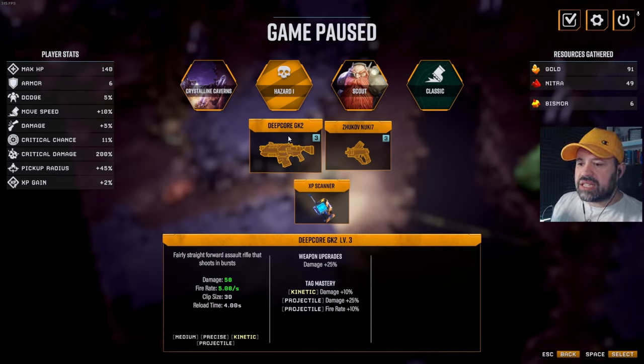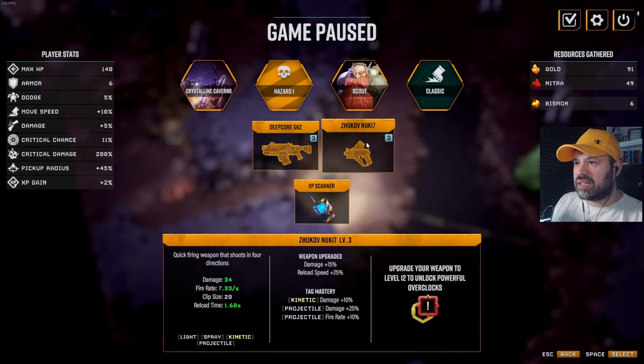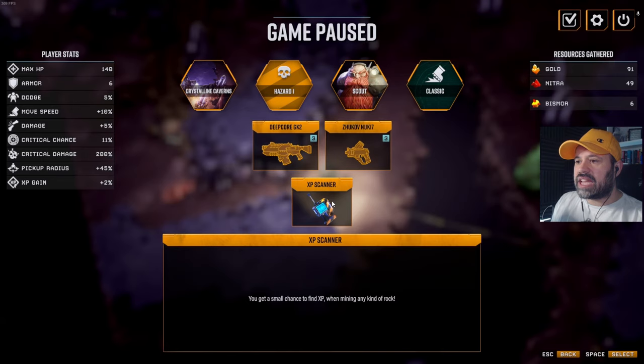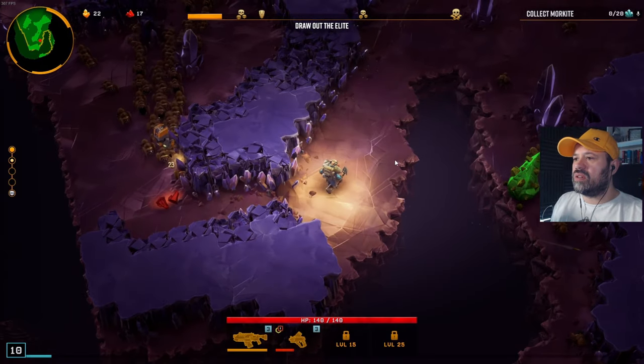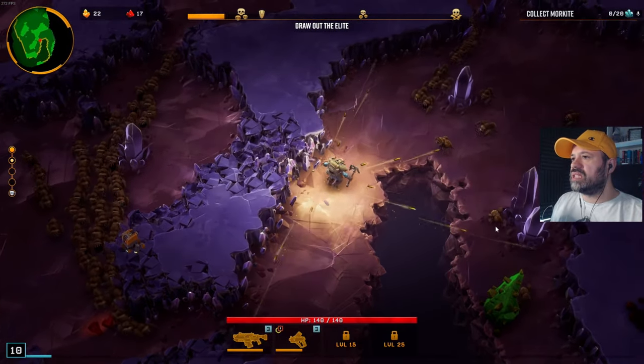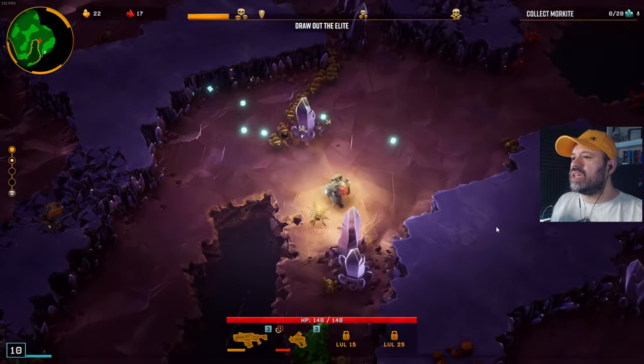So it is. These are both projectile and kinetic. So when you look at the tags, this one is projectile and kinetic, medium and light. So if we get an upgrade for light weapons, it will only impact that. Then XP scanner. Okay, so that's the XP thing, and damage plus 5%. Resources gathered. Okay, let's go. Let's get that green stuff. Yeah, we're doing nice damage now.